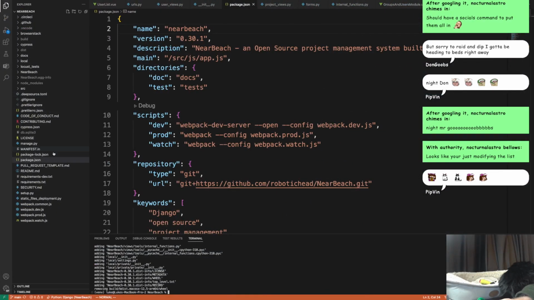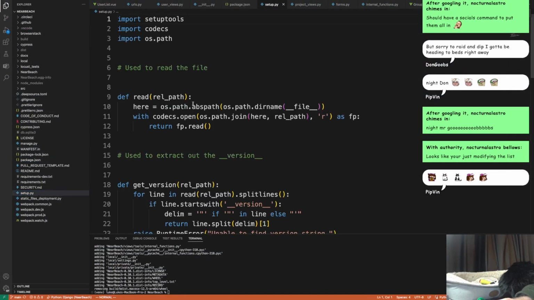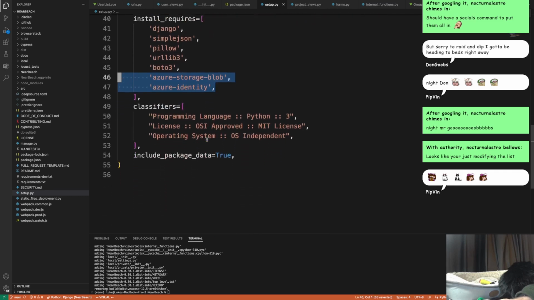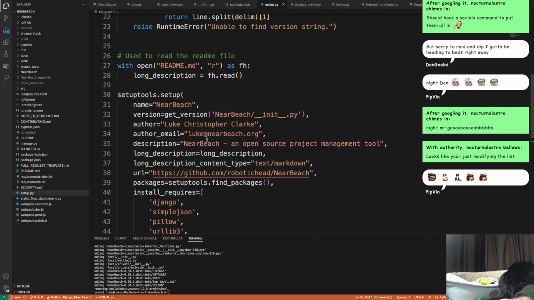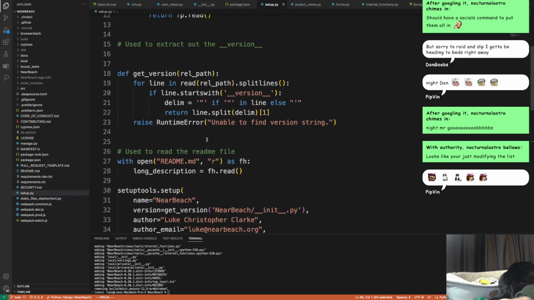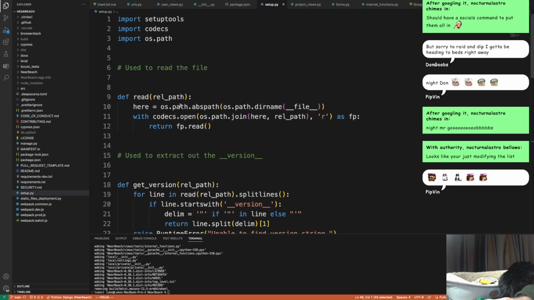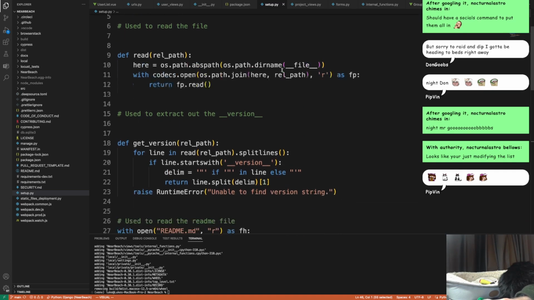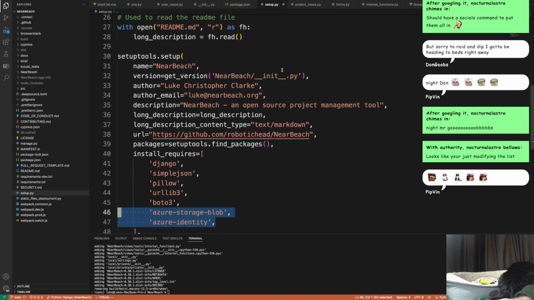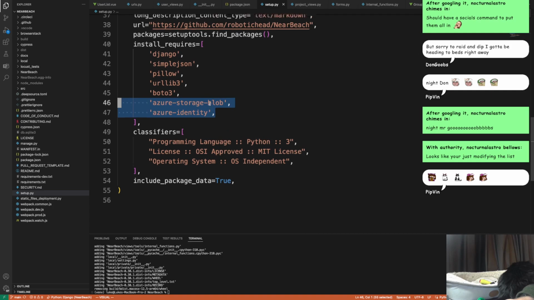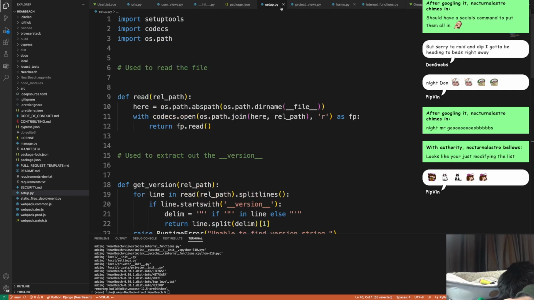Now, let's just check the setup.py. Double checking that. Alright, we've got these in here now. Great. What else did I need to do? Because originally I needed to do the versioning in here, but that actually now occurs automatically.